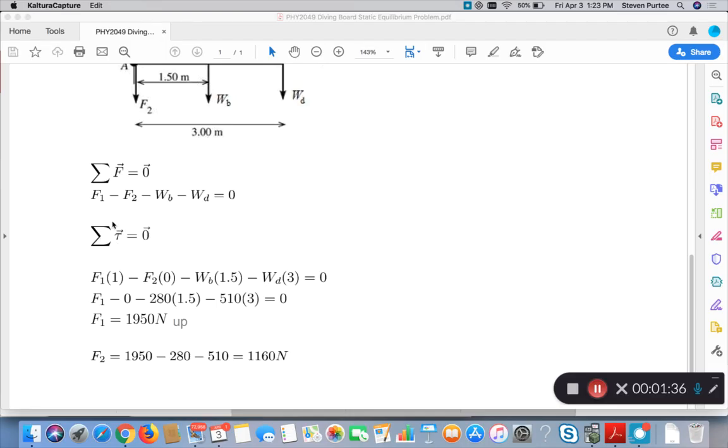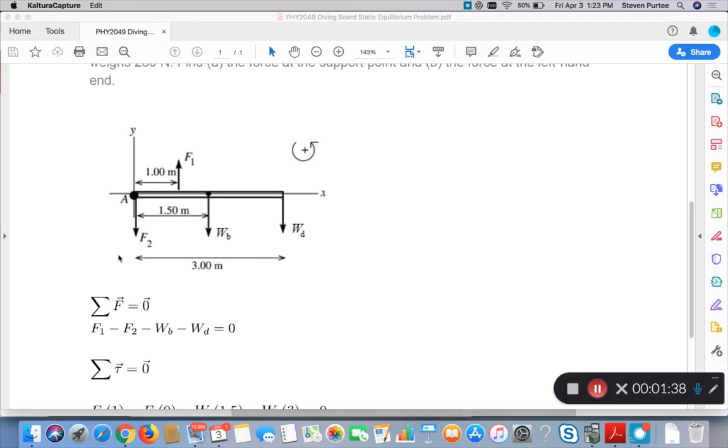Okay, then the sum of our torques must be 0. We can pick our axis of rotation to be anywhere, and we'll still get the right answer. The easiest place, or the place I've chosen to put the axis, is right here at the end. Then any force that causes a counterclockwise rotation about this point A, we'll call a positive torque. Anything that causes a clockwise rotation, we'll call a negative torque.